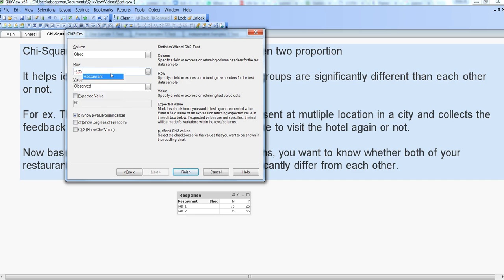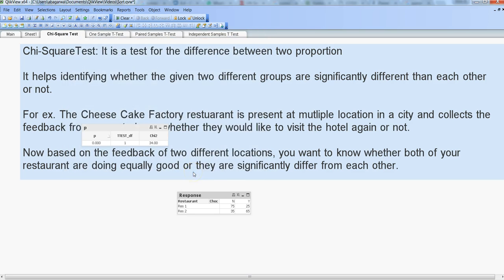Once I identify it, I hit tab, and after that I'll just remove it so that it matches this expectation of the result. I want to show the p-value, degree of freedom, and chi-square value. So once I do that, I get the p-value, test underscore df, and chi-square.